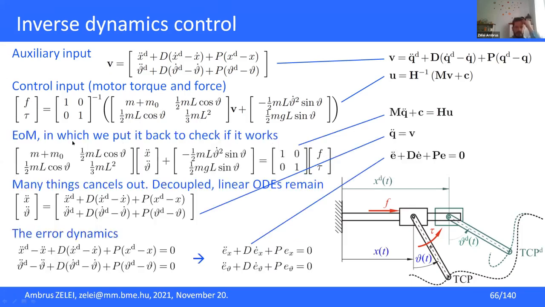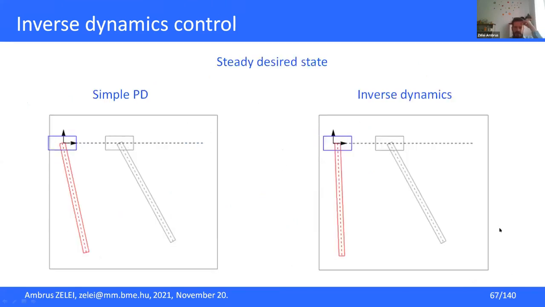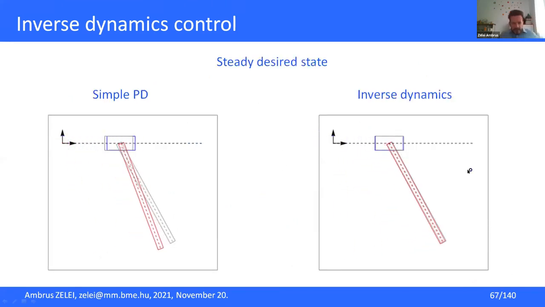These further equations just show that the error really goes to 0. So it's stored in the video, so later you can check these equations. Now I don't want to go into the details. The main thing is that finally you will end up with this equation for each degree of freedom. So the error in x will go to 0 and the error in theta will definitely go to 0. And let's check this out in animations.